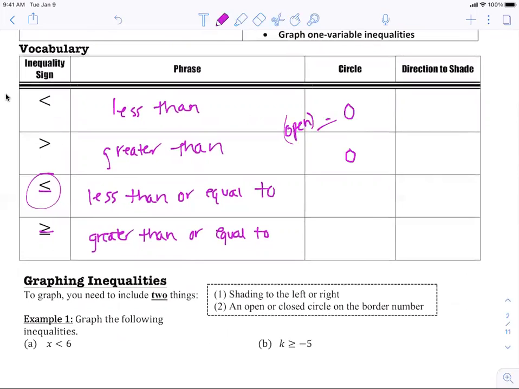These are what we call open. It basically just means not colored in. And when it's a less than or equal to or greater than or equal to, these we give what's called closed circles. And I'm doing an awful job coloring these in, but you guys get the gist. It's a colored in circle. And these guys, again, are what we call closed. And that's because, again, when you have to have that distinction between, well, is it less than, is it greater than, is it equal to those values?